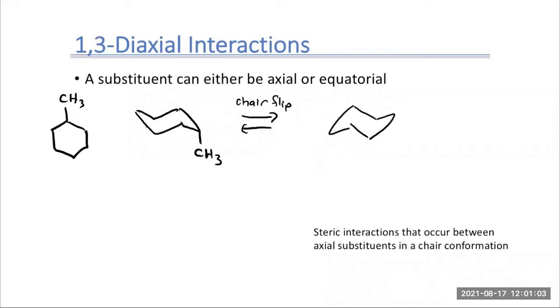Or you might have drawn something where it's equatorial. Draw hydrogen there. Fixing it to make it look more equatorial, because equatorial is at a little angle, it's not straight across. So make sure when you draw your equatorial, you don't draw it straight like I did by accident there. Make sure you draw it at an angle. So you could have drawn it either axial or equatorial. Didn't really matter which one, because all you do is a chair flip and you get the other one.